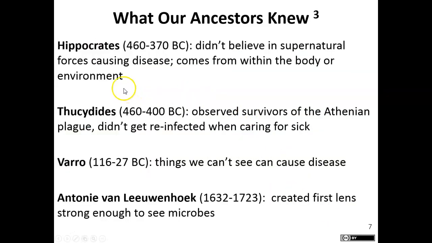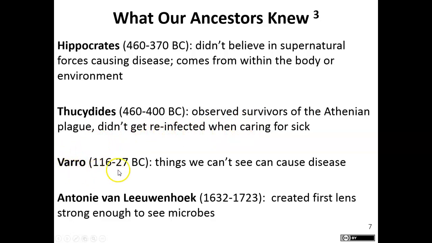So Hippocrates, 460 to 370 BC, didn't believe in supernatural forces. He actually thought that there was something inside the body or within the environment that was causing disease. Thucydides, 460 to 400 BC, observed that survivors of the Athenian plague didn't get reinfected when caring for the sick. So he thought, maybe there's something about getting a disease that means you're now protected from that disease.